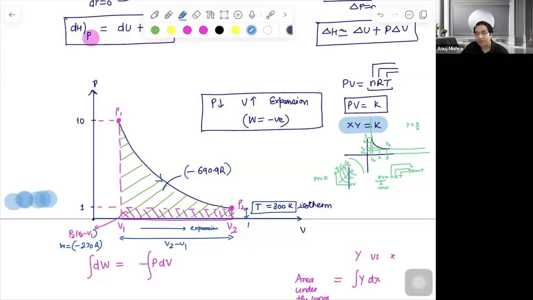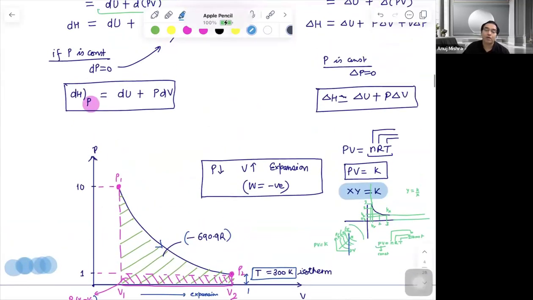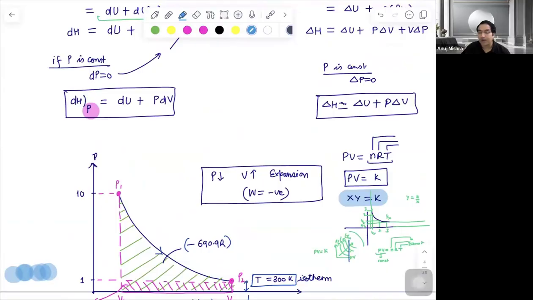Okay, please revise this. We have done isothermal today. Gradually we'll do adiabatic and other cases day by day. Tomorrow we'll solve some questions of the JEE exam as well. Any doubt in this?